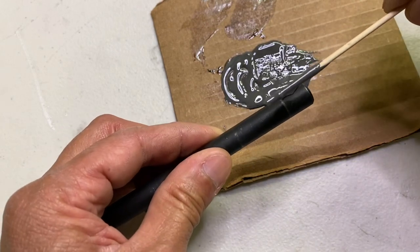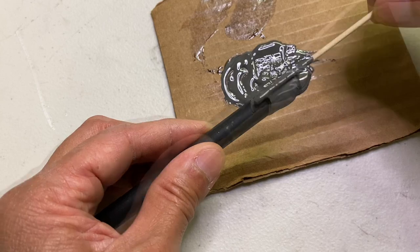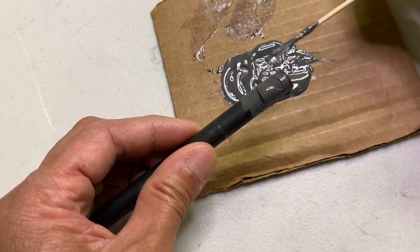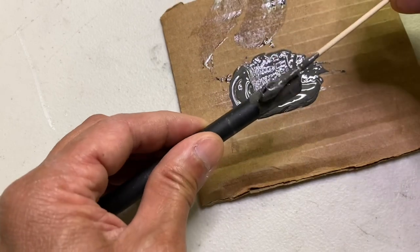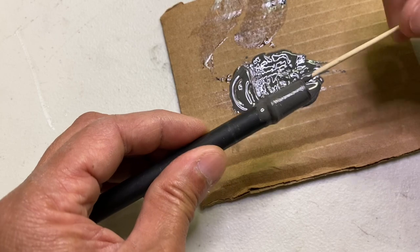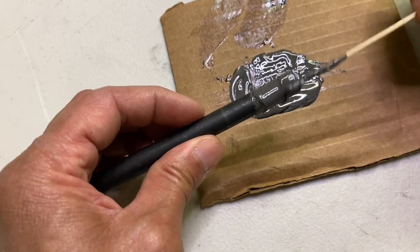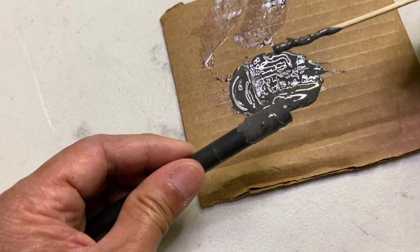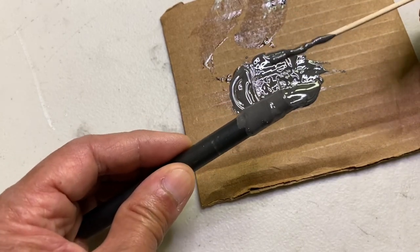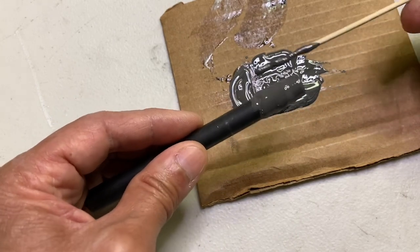All you want to do is coat this thing completely around. Put a liberal amount of JB Weld on there, and the key is to make sure that you have more thickness than what your bond line thickness is. And then after you're finished with this, you coat the inside of the hole that this thing's going into in the exact same way. Just butter it up, hence the name butter bond.